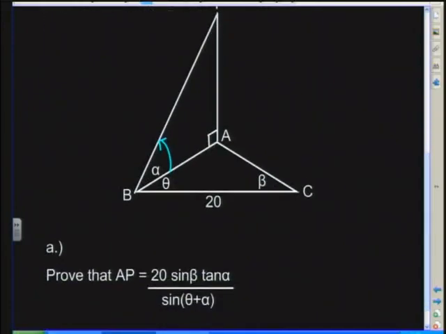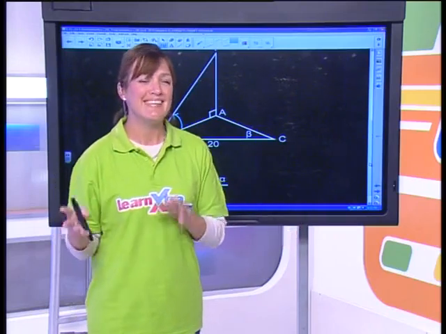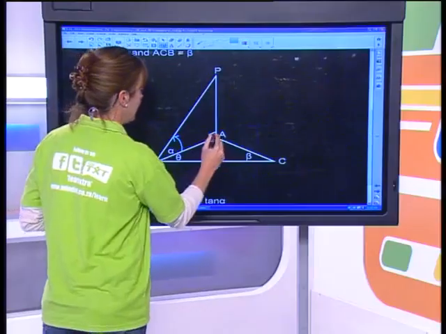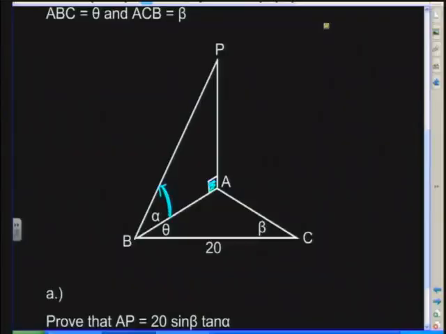We've read through it carefully. That's always step number 1. Step number 2, as I told you earlier, fill in as many missing angles as you can. It's just a safe starting point. So let's see what we can do over here. An example would be, I know that this is 90 degrees and I know that this is alpha. So do you guys see that this angle over here has got to be 90 minus alpha, because they are interior angles of a triangle? If I know that this is theta and I've got beta over here, my angle in the middle is going to be 180 minus theta plus beta.